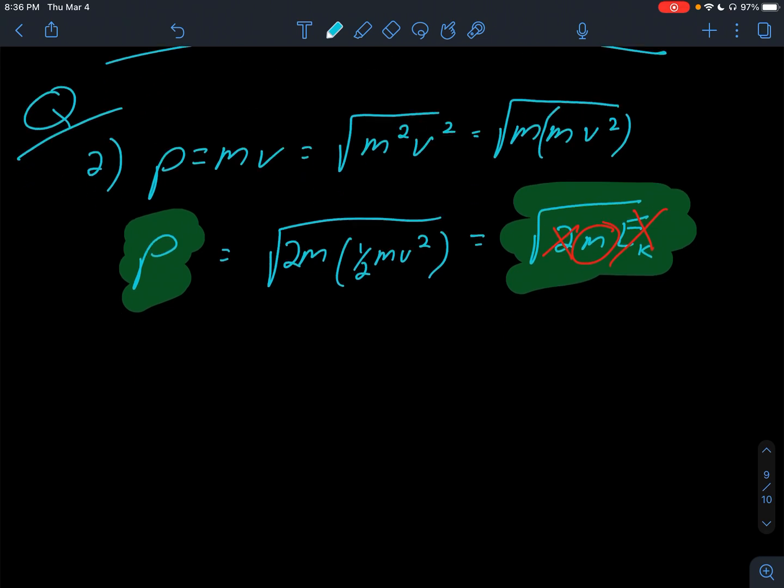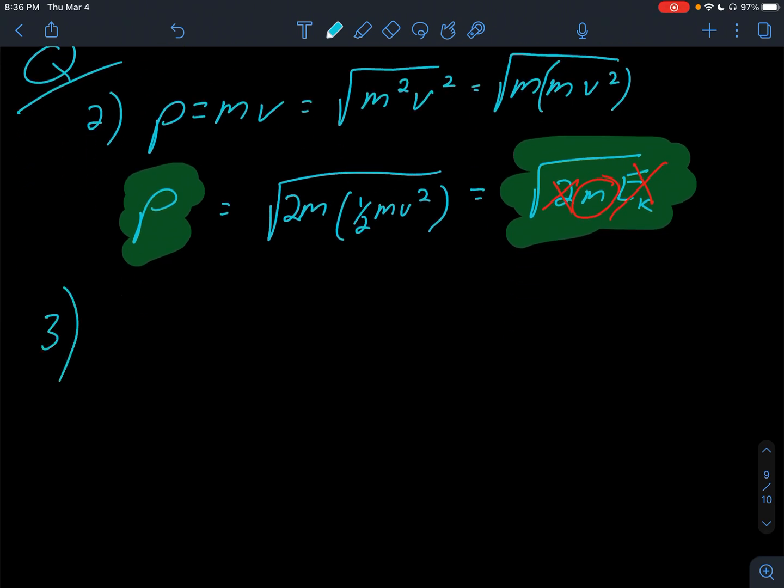The next question we have is number 3, which says when a person jumps from a tree to the ground, what happens to the momentum of the person upon striking the ground? So we still have to follow the law of conservation of momentum. So initially it appears the person has momentum as they're falling. They hit the ground and they are no longer moving, so they have no momentum. So there needs to be something that's moving to account for this transfer of momentum.